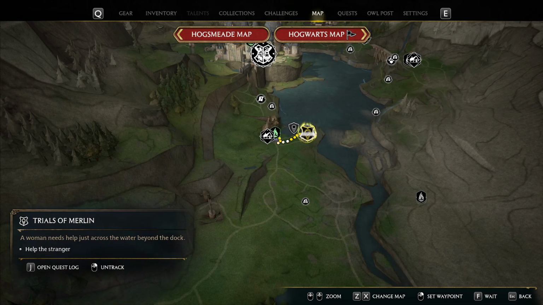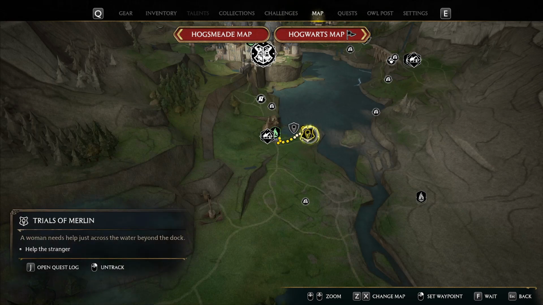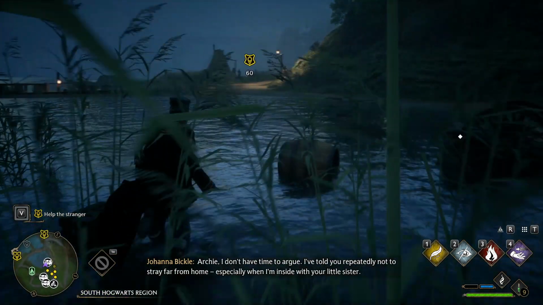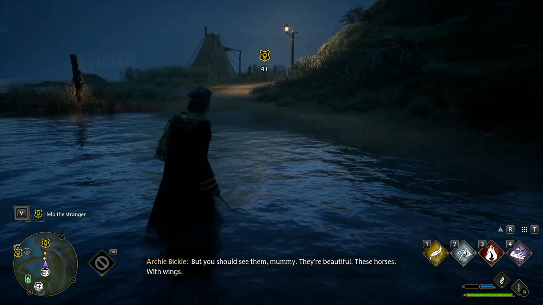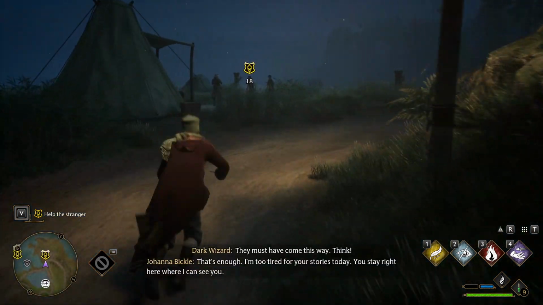Woman needs help to cross the dock. Shoot, there's so much stuff I have to do right now, guys. They're like right here, too. Archie, I don't have time to argue. I've told you repeatedly not to stray far from home, especially when I'm inside with your little sister. Let's get it. I'm kind of surprised there's a yellow quest out here.